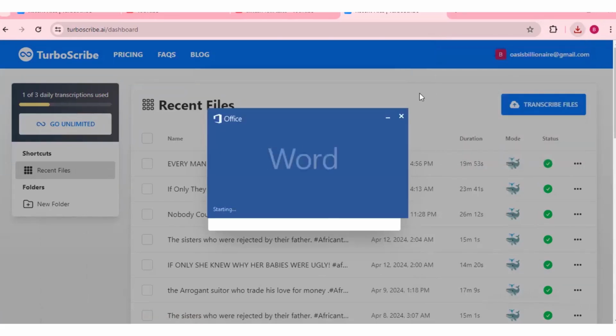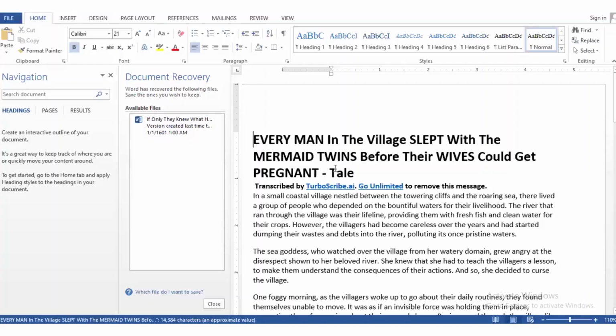So I'll double click on that and it's opening up. As you can see, this is Microsoft Word. Remember, our aim is to create our own original and unique script. But we're going to utilize ideas and narrative formats from these already viral videos and scripts, okay? So that's why we are doing the transcription.